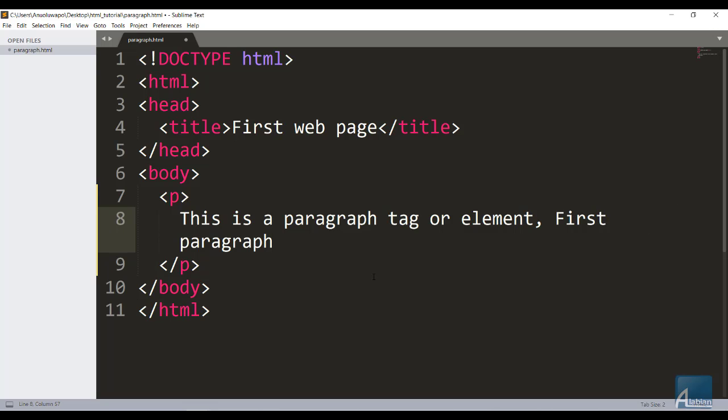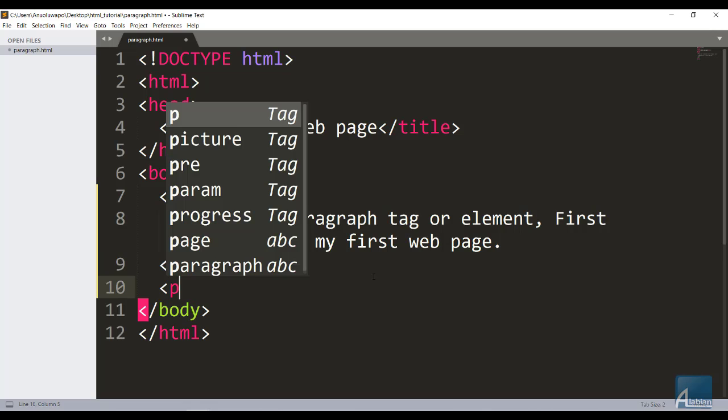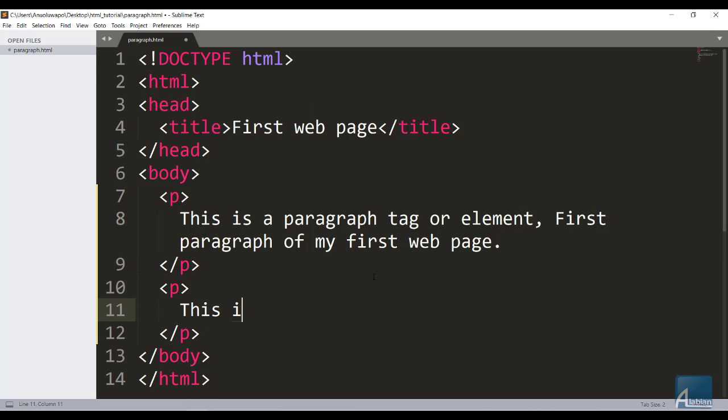First paragraph of my first web page. Okay. Let me create another one. This is my second paragraph.